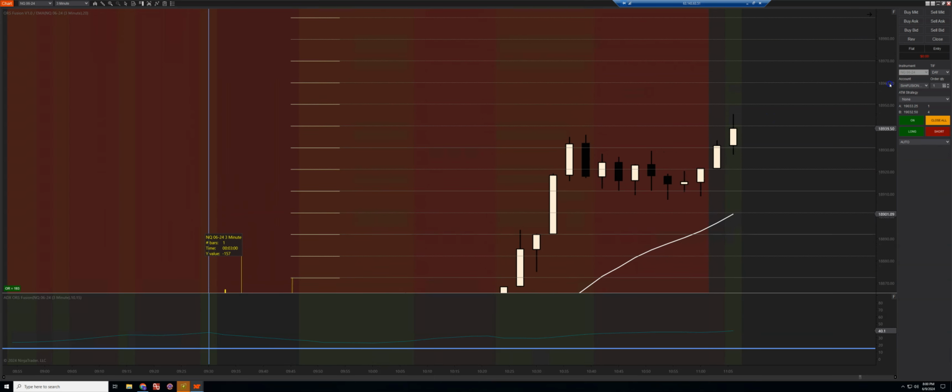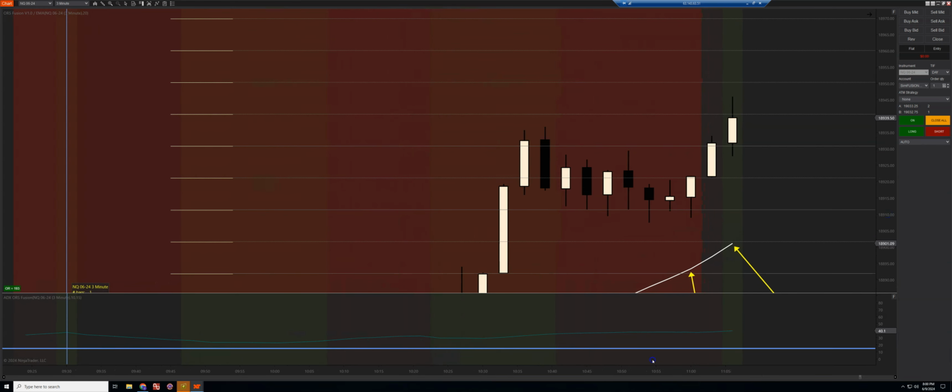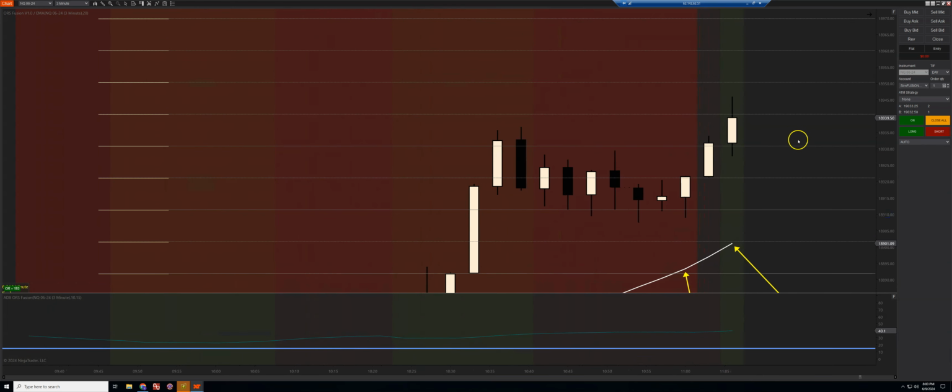So now we have all the requirements that we need to go long. We have candles closing above the moving average. Our moving average is white, which means it's sloping up. So 1, 2. And our third thing is our buy zone. We're in a green shaded zone now. This whole area is green shaded zone. So once those three things happen, we are going to place a limit order one line back.